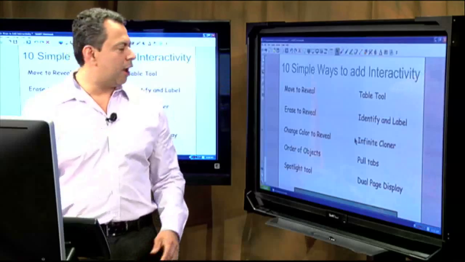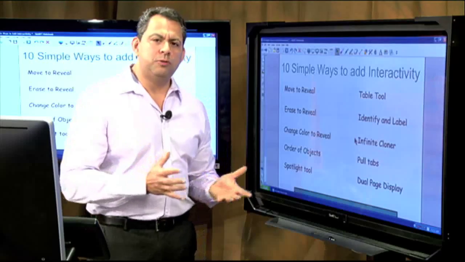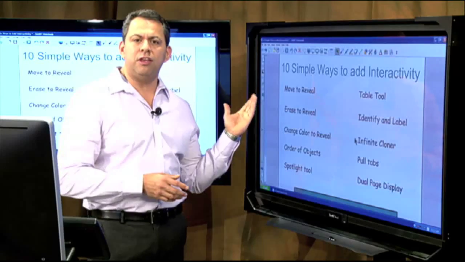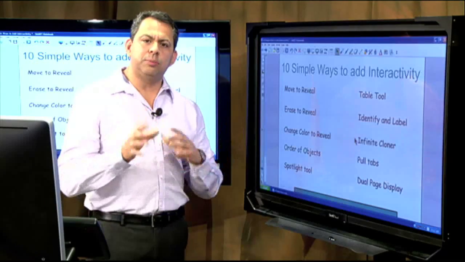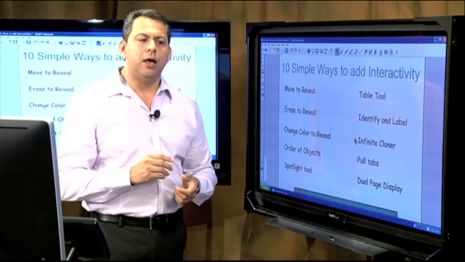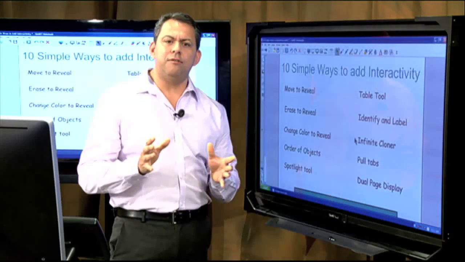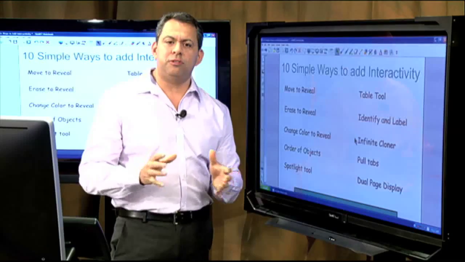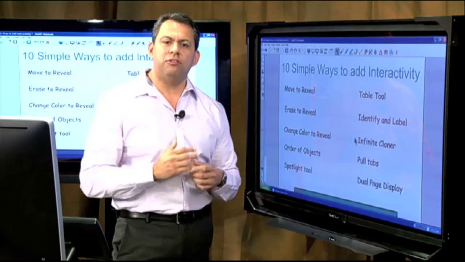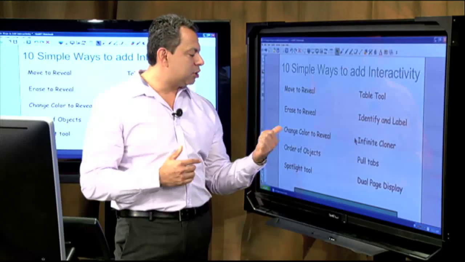So I look at my board here, I have this one slide called change color to reveal. Now the finer point of how to use this particular tool is we're going to be utilizing the Properties tab in detail, and using that Properties tab to change the properties of our slide so we can reveal answers to our students in a more magical or mysterious way. I think we're going to grab a lot of attention and a lot of interest with student use that way. They'll be able to come up to the board and see what their answers are. So let's take a look and see how change color to reveal works.